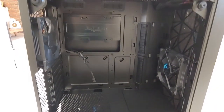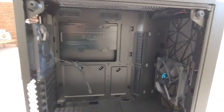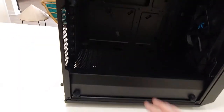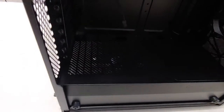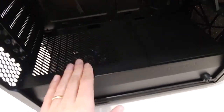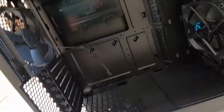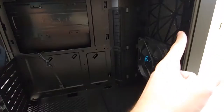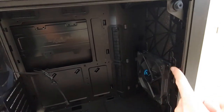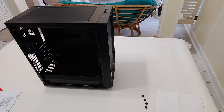Here's a quick view of the inside of the case. It's actually so dark in here, it's a little bit hard to see most of the details. I think my camera's doing a pretty good job. Spacious, nice cable management ports, open shroud for some breathability, but I think we're probably gonna end up putting the power supply face down anyway to get the airflow from the bottom, not the hot air from the inside. It comes with two case fans included, which, as I said before, I'm gonna switch this one up top. I'm gonna leave this one here, and then we're gonna add the two Noctuas that we purchased earlier, two 140 millimeter fans right to the front. Let's go ahead and finish taking off these side panels and get started with the build.